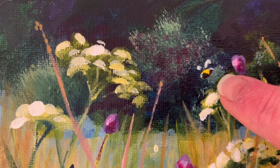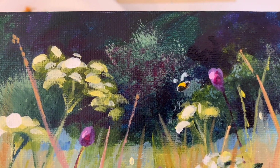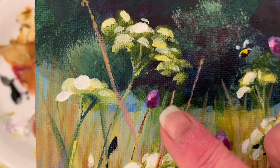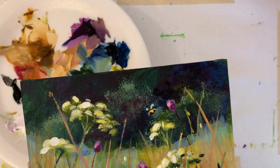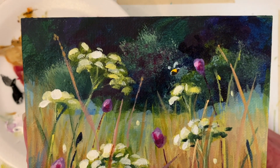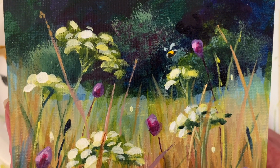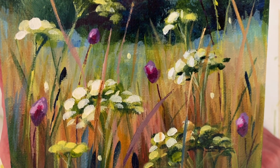Oh, and then I lightened up this tree back here with a little bit of paint, so it has a little contrast. And then these little purple flowers, they were one color, then I put a darker color, two colors. They're four colors. I just kind of blobbed them with the corner of the flat brush. So that's fun. Let's see, should we do a little tour here and make it a little bit more organized? See how close I can get it. That background really goes backward when it gets pushed back when you add the lights.